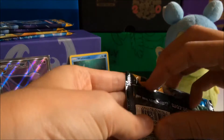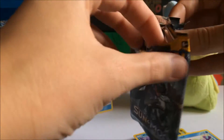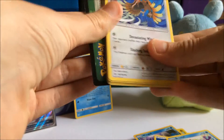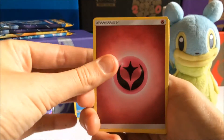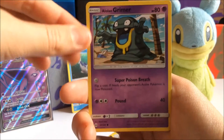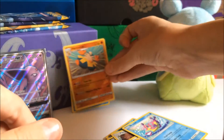We got a Decidueye pack artwork. You know what I realized — my hand is giving a shadow on the cards. Well, that opened nicely. I'll try to do it with my left hand now, hold it like that. We got Fairy Energy, Pinsir — but this is a lot more uncomfortable, though it'll make a better video. A Alolan Grimer, Rowlet, Hariyama, Reverse Holo Rare, and a Turtonator Regular Rare.